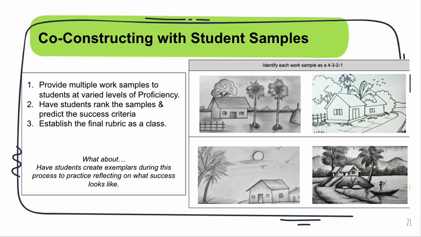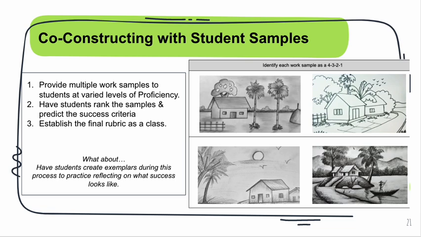One additional piece to think about here is that this might be a good opportunity, once you've wrapped up and identified that final rubric, or that co-constructed rubric, where you could have the students ultimately create exemplars from these kinds of work, which would allow visual examples for students to reference later.